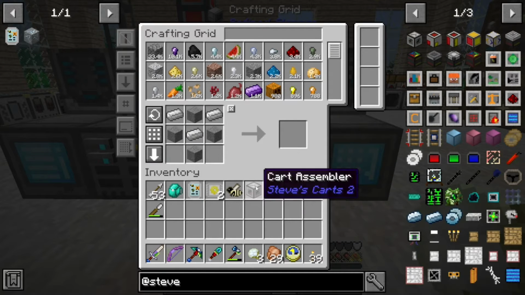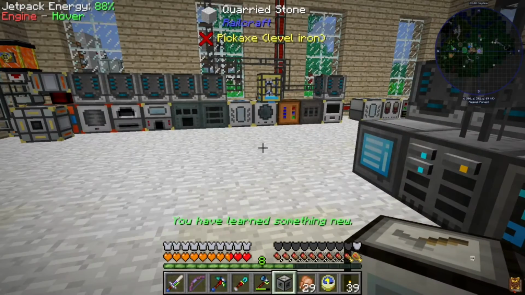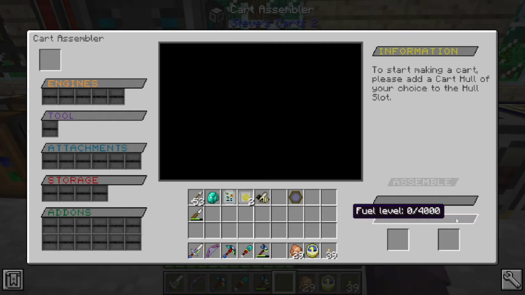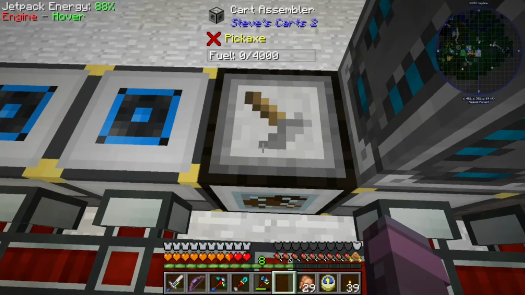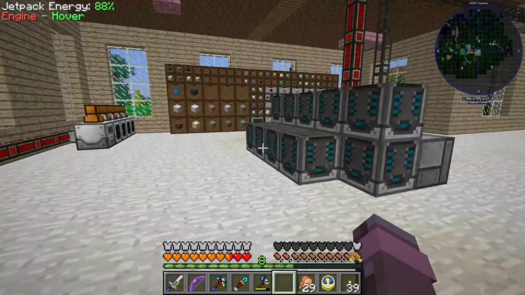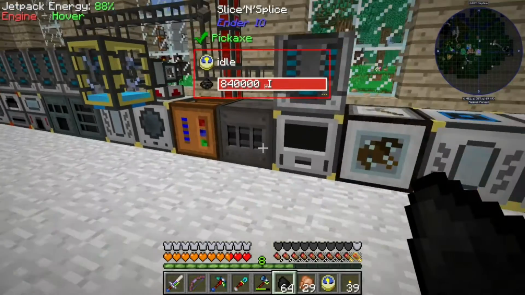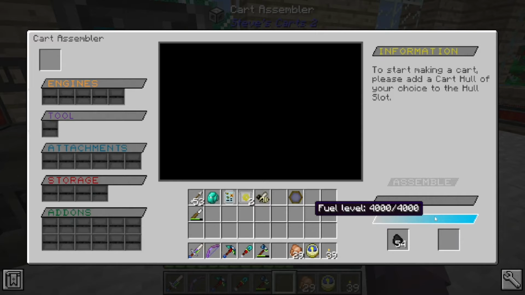Here's a cart assembler. Steve's Carts is about making, you guessed it, minecarts. And they're fancy, and they do stuff for you. And I would like that. Fuel, nothing. Okay, it doesn't work on power. I assume it'll work on coal? Let's find out. Run over here. Which one is it? This one. Ah, okay. Fuel goes over here.